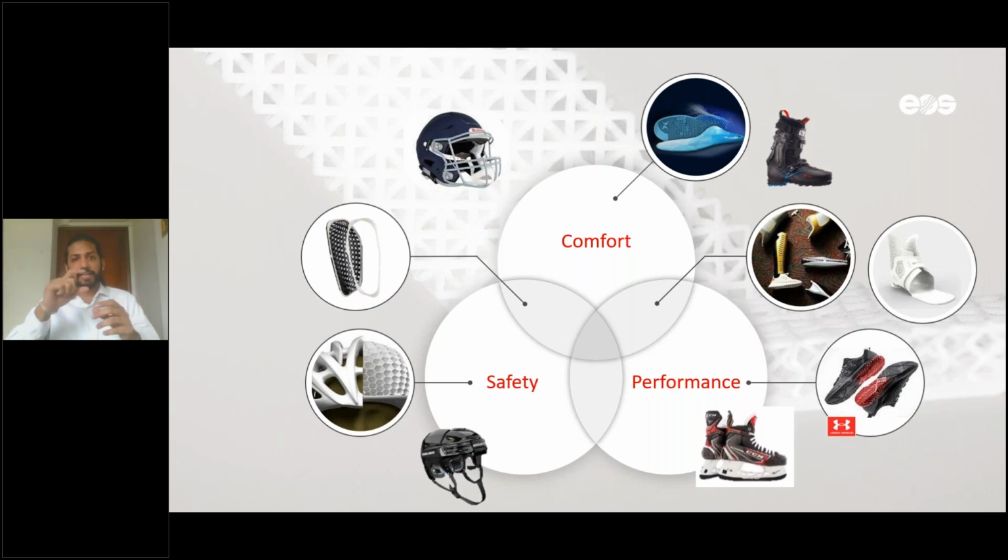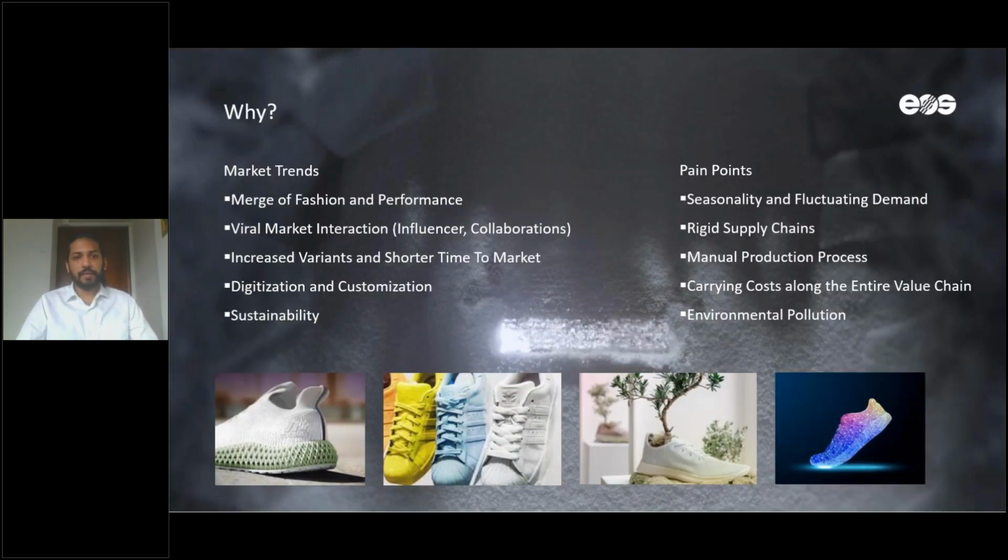So within the same part, there can be different sections in which the compression force, the kind of crushability, can be different as per each patient's requirement. For example, some patients put a little bit more weight on their heel as compared to their arch or the front section of their paw, and within the same insole, it can be tuned differently to meet those requirements. With additive manufacturing of TPU and 3D printed insoles, all these three advantages are uniquely possible at the same time. So why is there a need for this in the market?